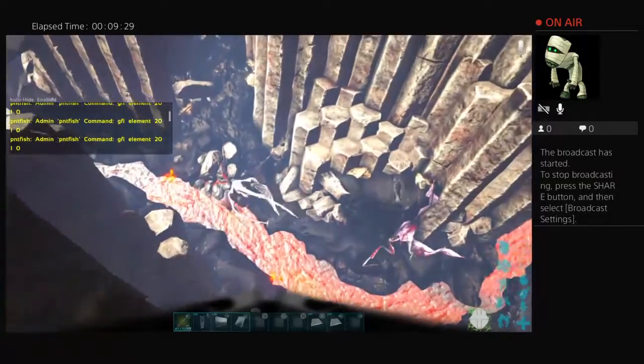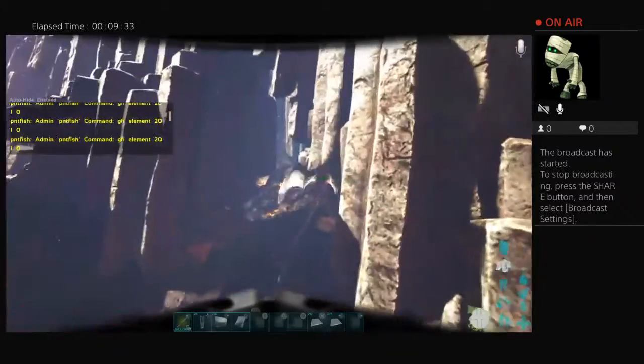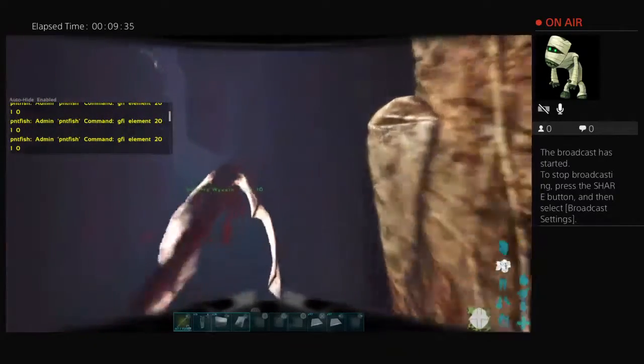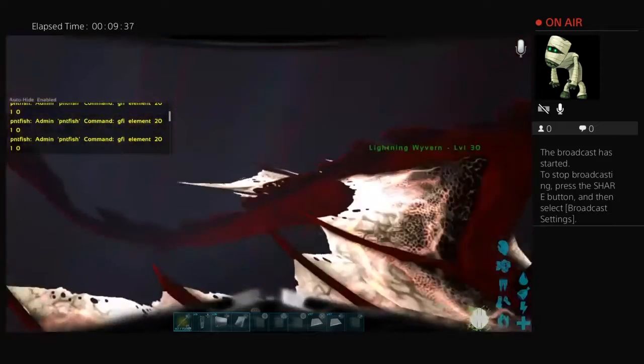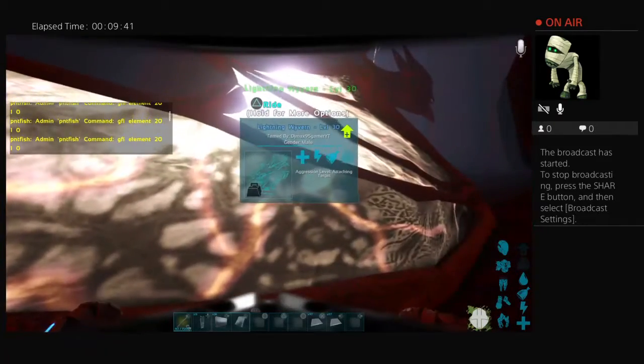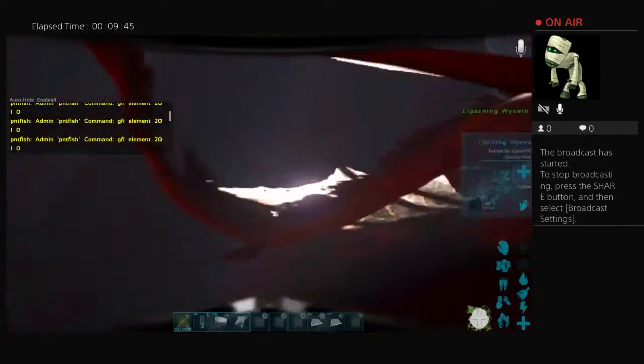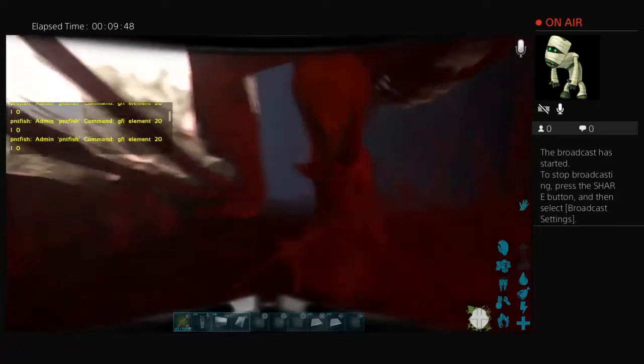You're mine. You're actually legitimately mine. Whee! Coming at my baby darling. Buddy, you're a lightning wyvern, okay. You're that one. I'm the one, yeah.